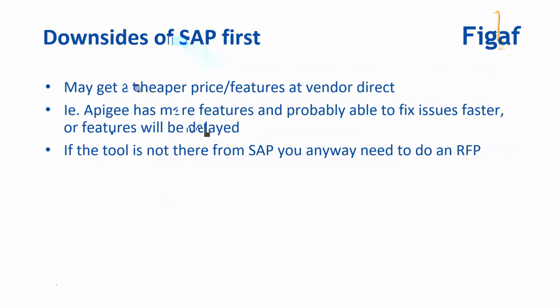Obviously, there are some downsides to it. You may get a cheaper price or features at the vendor directly. ABG has some different features that SAP doesn't have, as discussed in some conversations, and they would probably be able to fix some of the issues a little faster than SAP could. And then, if it's a new tool, you anyway need to figure out where you're getting it.